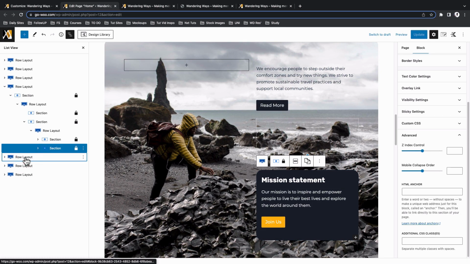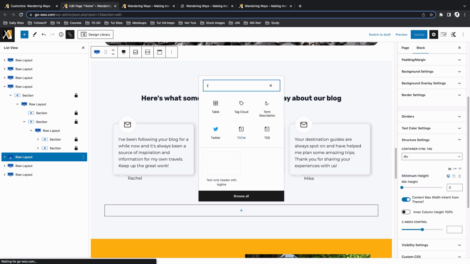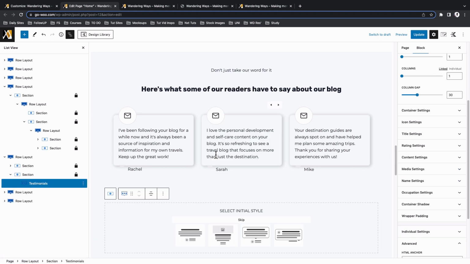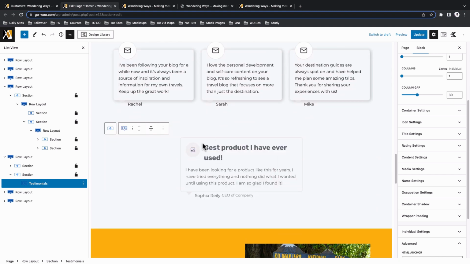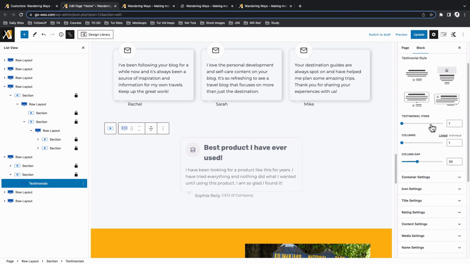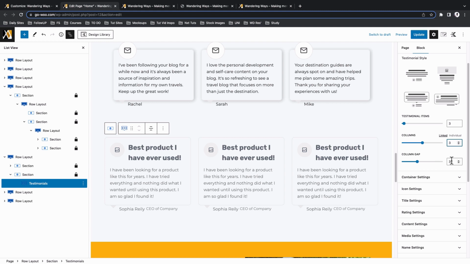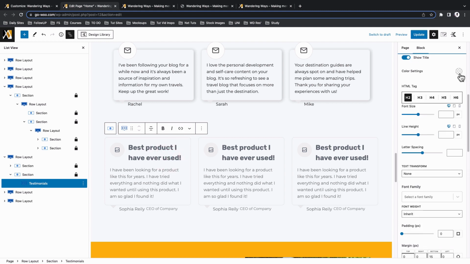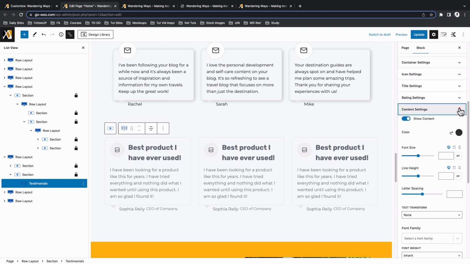Now for the testimonials layout, or the row layout for the testimonials, here what we did was to simply add a testimonials widget. For example, when I search for testimonials, we have a testimonials widget over there. Then we can say we want this layout, and when your layout shows up over here, you can choose how many items you want to show in the testimonial. In this case, I want 3, and how many columns, 3 columns, and the gap between the testimonials. And over here, you are able to edit each and every testimonial item, and you can even choose to disable maybe the title if you don't want it to appear, or go ahead and customize.